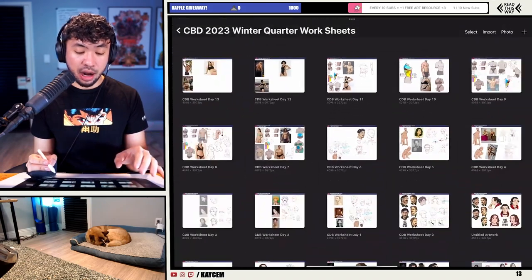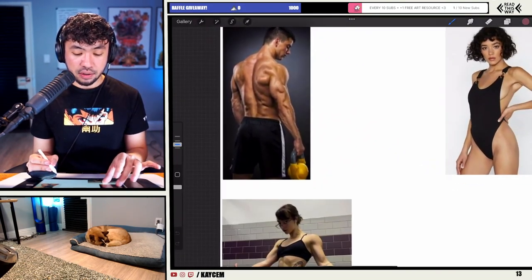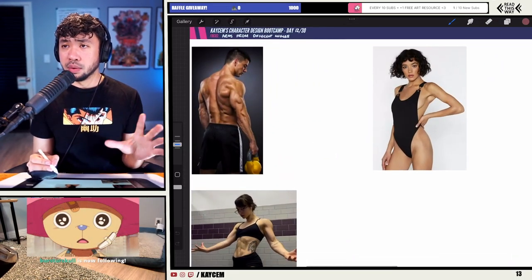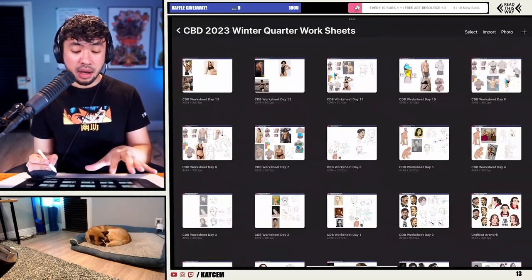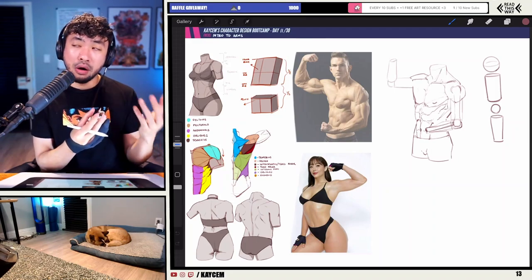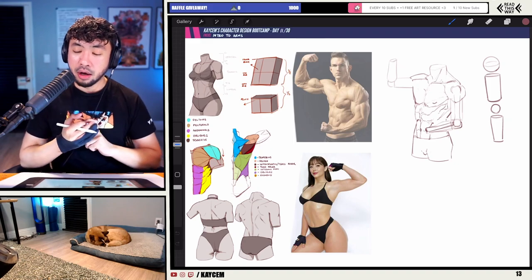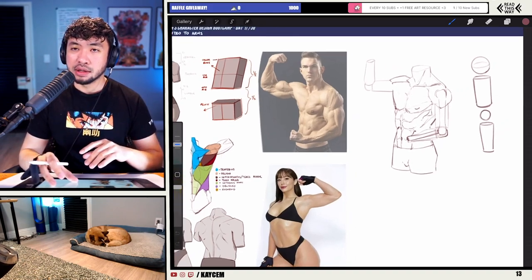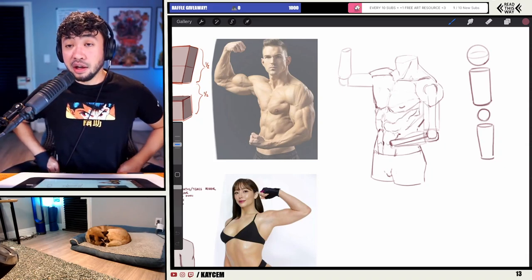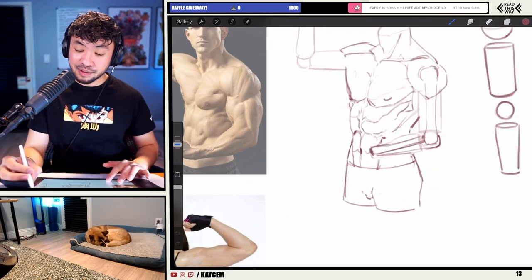Let me go see, because I already prepped the other streams for you guys. I think we're going to be covering pronation and supination on the next stream, so tomorrow we'll talk about the actual rotation of the wrist. For today's stream, I primarily want to focus on the basic shapes, the structures, and the anatomy. Tomorrow, we'll get into the flexibility and different range of motion of the arm. Hopefully that's okay with you guys. I'm trying to section it off so you don't get overwhelmed. If you are already overwhelmed, I'm sorry, but I'm trying to make it less overwhelming for you.